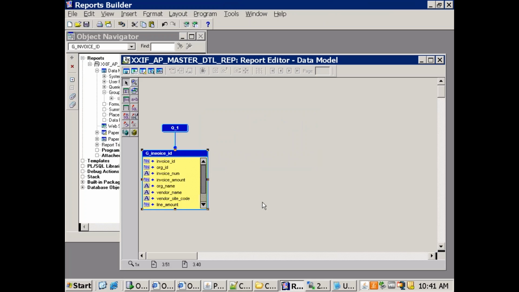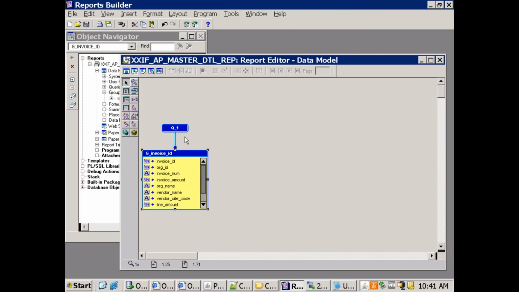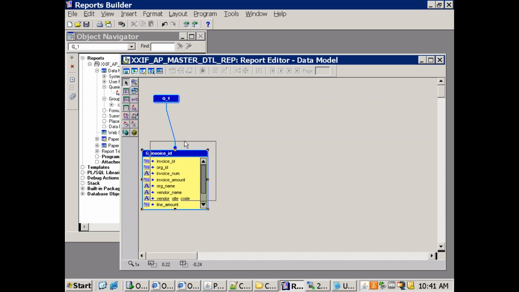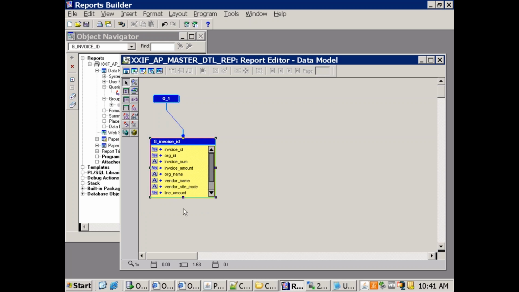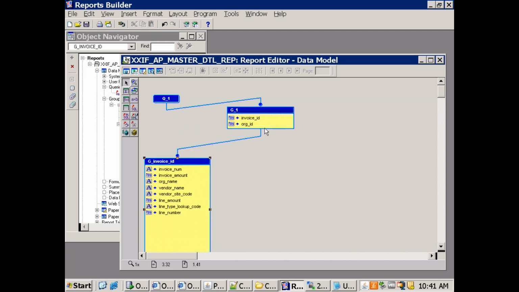Now in both of these, we need to understand which needs to be displayed at header level and which at line level. Query wise, we have only one query which has both header data as well as line data, so we have to divide it logically. I'll expand it properly and try to understand which is part of header data and which is line data. Invoice ID, org invoice ID we don't want to display, so we can ignore.